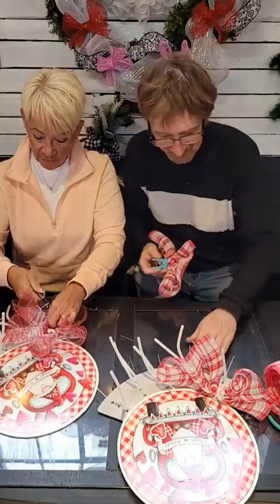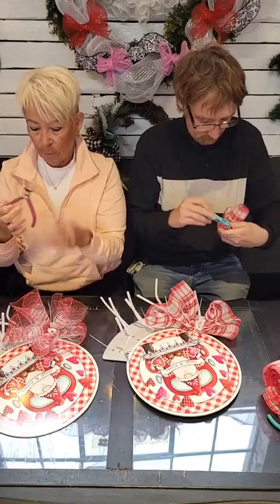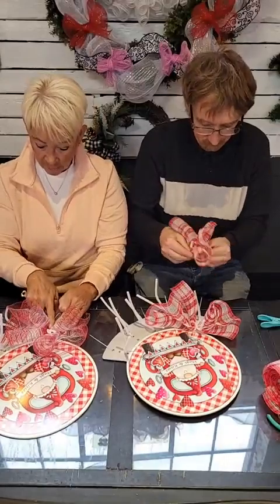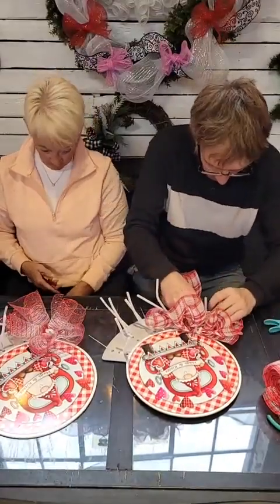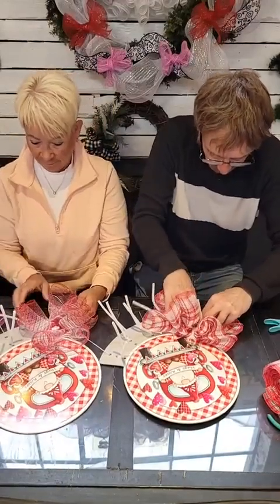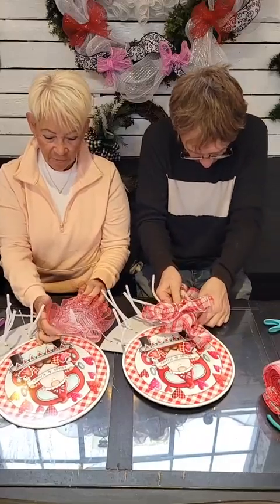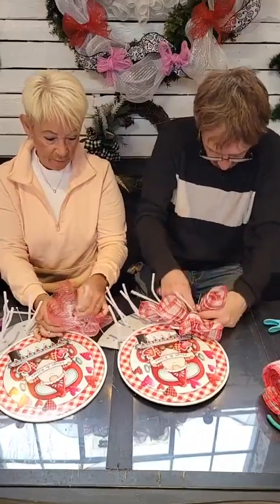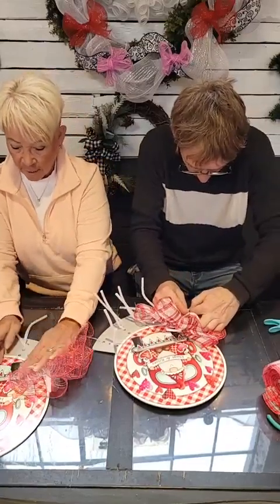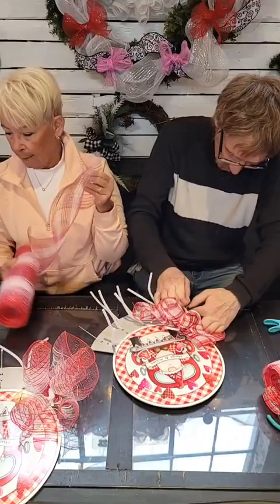Just squeeze it nice and tight, like that, and then take your cutter and cut that off. And I like to fold that down. You like to have them all the same direction. Okay, so just move that off to the side and do the next row. The first one is using a zip tie.